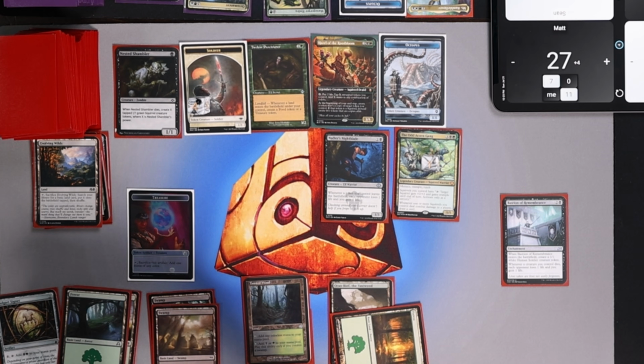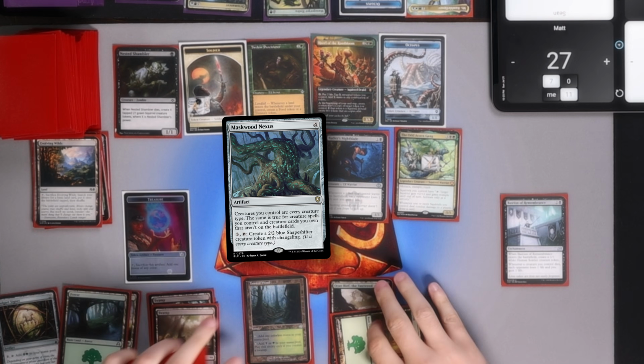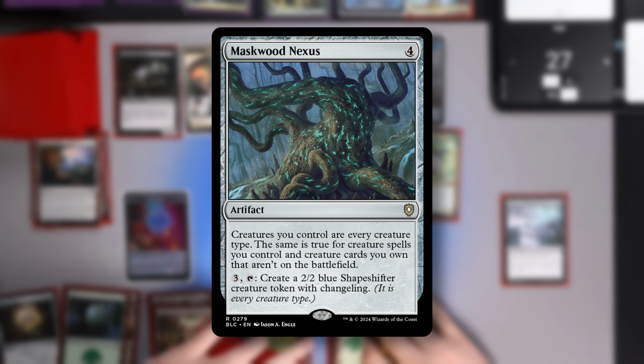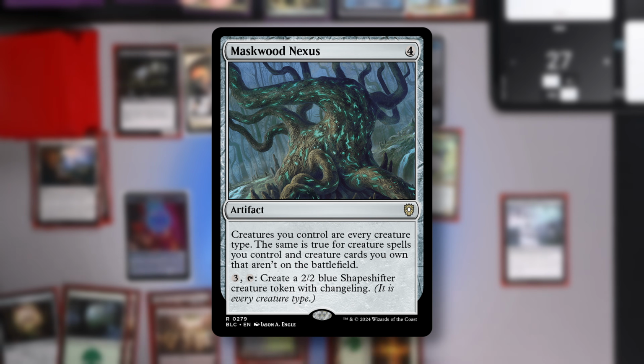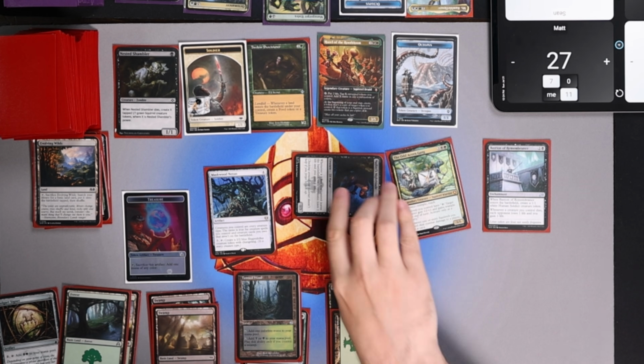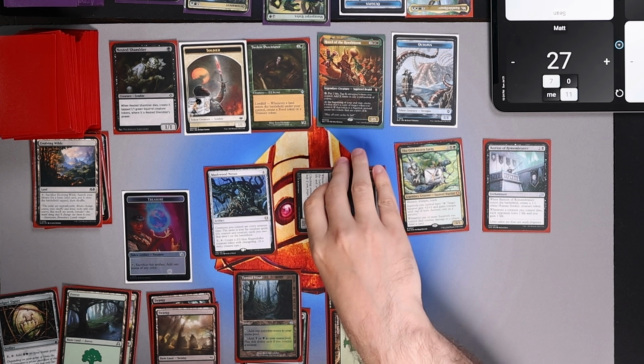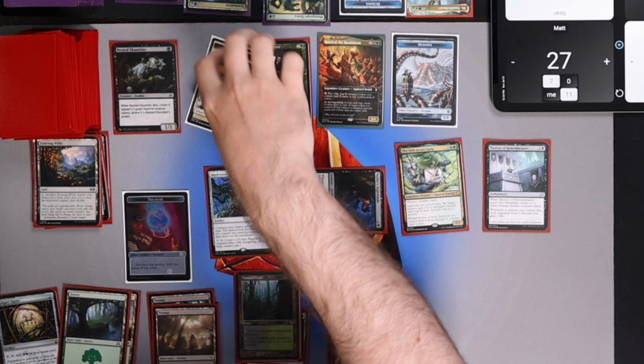And with that floating 4 mana, I will play Maskwood Nexus. Creatures I control are every creature type. The same is true for creature spells you control, creature cards I own that aren't on the battlefield. I'm now going to tap this squirrel and give Nested Shambler +2/+2. I will then tap these 4 other squirrels.